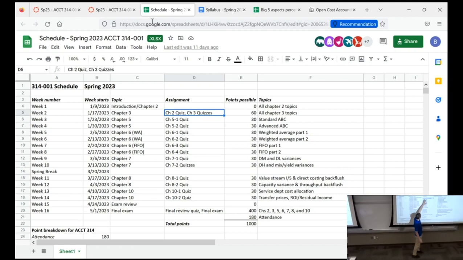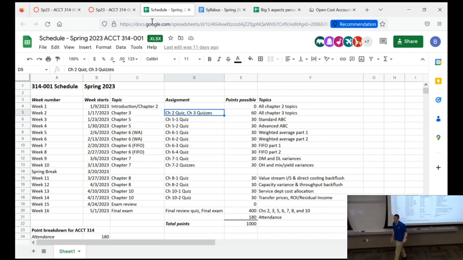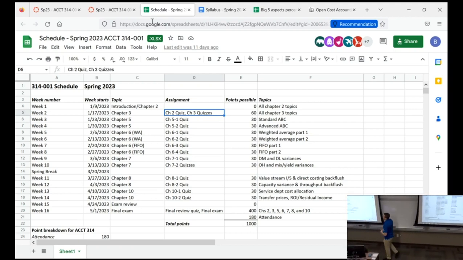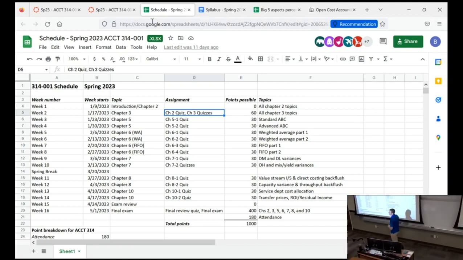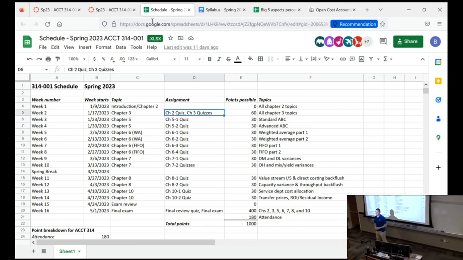The reason for that is we almost always have some churn at the beginning of the semester. People add late, and I'm a little too lazy. So I don't want to go in there and be like, oh, you added late, so I've got to extend your time. And let's just do week 2.